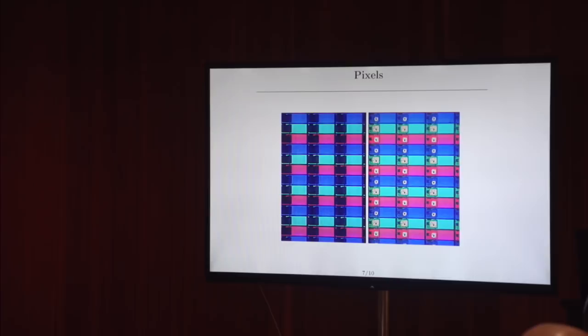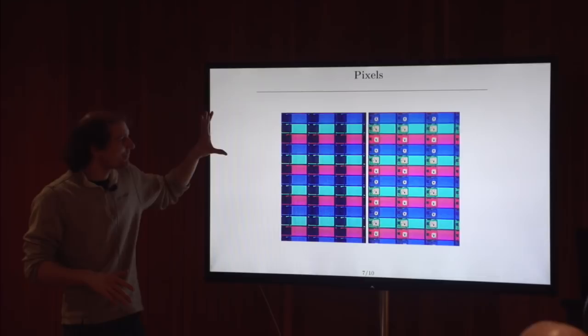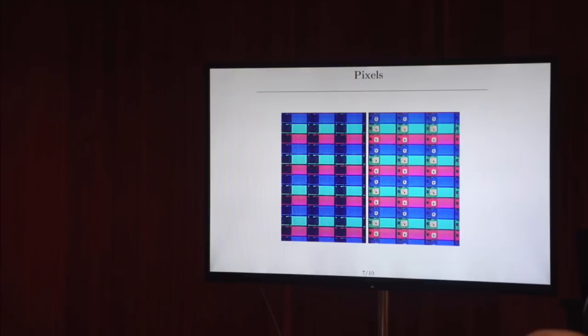Now, before I move on to the math part, what I told you today is about LCDs. If you have actually gone to buy a television in the past few years, you might have heard of this new technology called OLEDs. That's a new technology that will maybe replace LCD technology. The idea there is that instead of putting light filters in front of each of these light sources, you control the intensity of the light source directly.